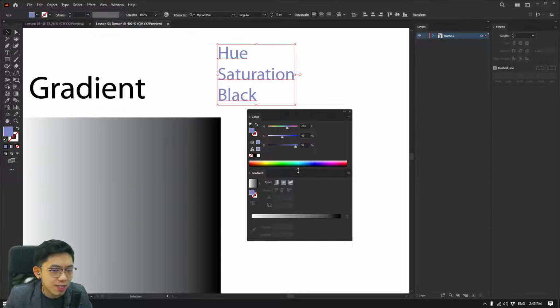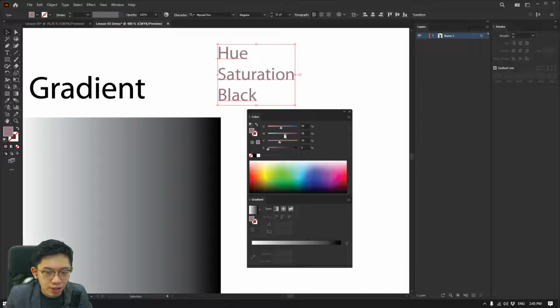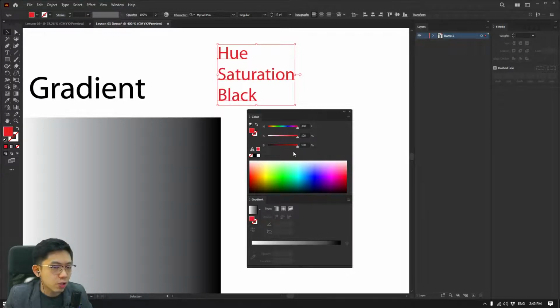Like more precise color. Compared to CMYK, where you are actually mixing the cyan, magenta, and yellow, so you need to have a very good sense of color. You need to understand how many percent of cyan and magenta and yellow to mix in order to get, like, green color. So this one you need a lot of practice. It depends on which field you're working in. If you're in the printing business and do a lot of printing, then you might be more familiar with CMYK. But for me, I do a lot of digital artwork, so HSB is a more straightforward color slider for me. That's why I use HSB.